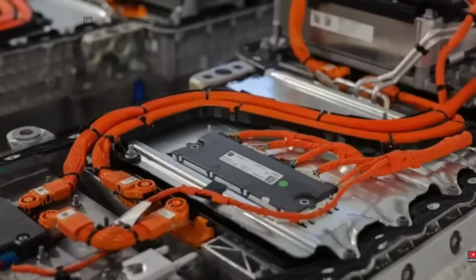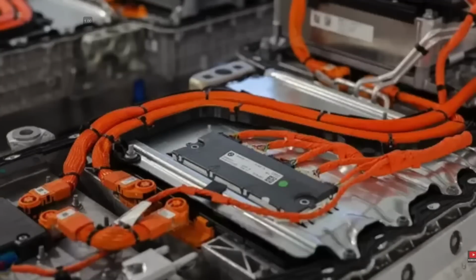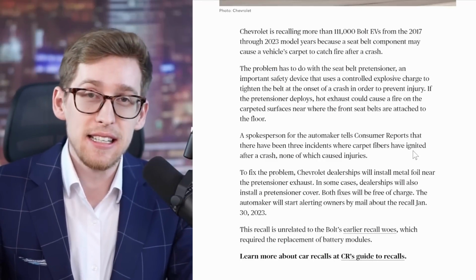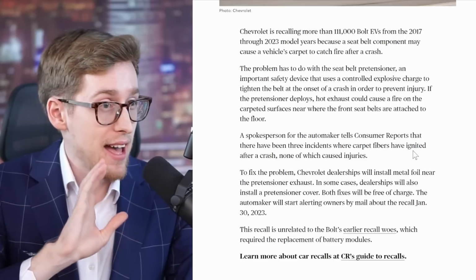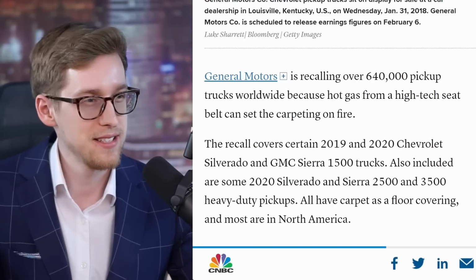But then you develop a car and you get this, whatever this is, or this, or this. This is from a Chevy Bolt, the one that catches on fire. I am not an engineer, but this is so obviously stupid. There's no good excuse for that. I mean, no wonder the Chevy Bolt was recalled for seatbelt fire risk. The engineering ability of Chevy is indeed impressive. They have done something that I don't know if anyone else has ever done before. Has anyone done that before? Actually, yes. GM has done it before. GM owns Chevy, by the way. So yeah, that's some impressive engineering there.